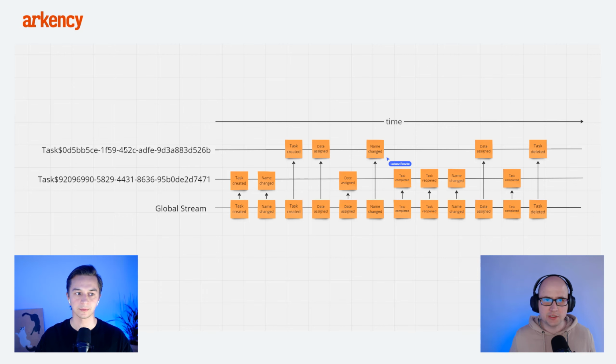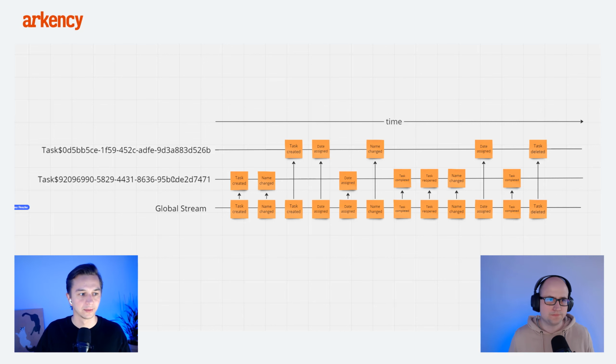So those are actually two separate objects, right? The first task has some events that belong to this object, and another task has other events that belong to the second object here. And so they are logically correlated, right? Exactly.